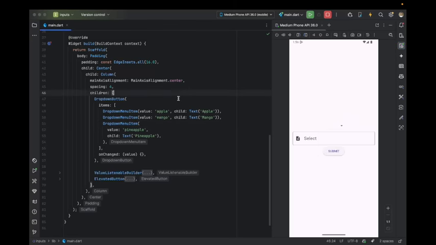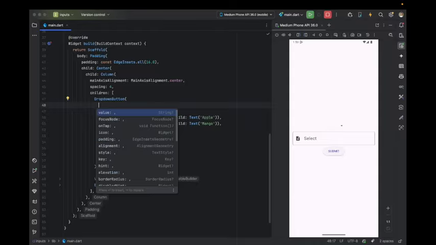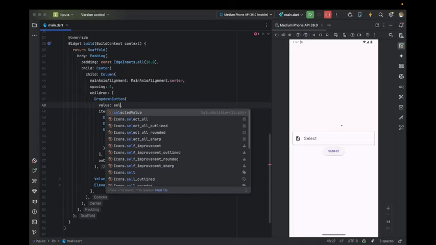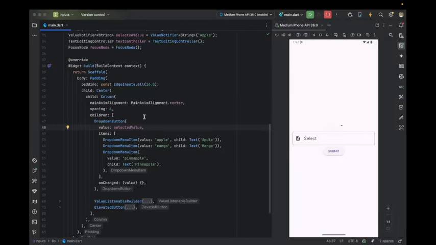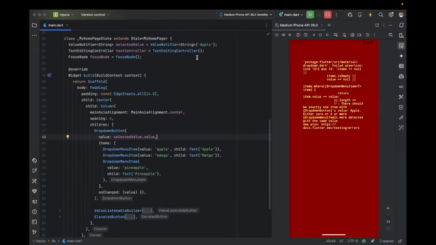It is because if you want to see it over there, you have another field called value. So this is a value. Now in this value you have to pass your own value, which we have created above. So let's just use that selected value, just save it.